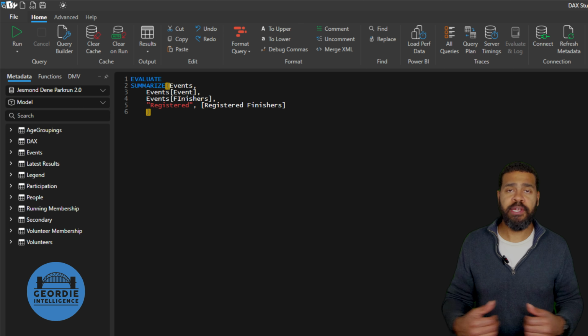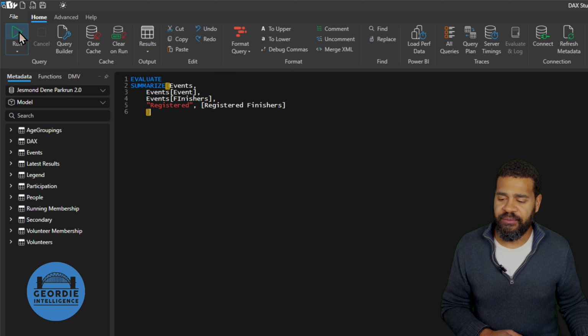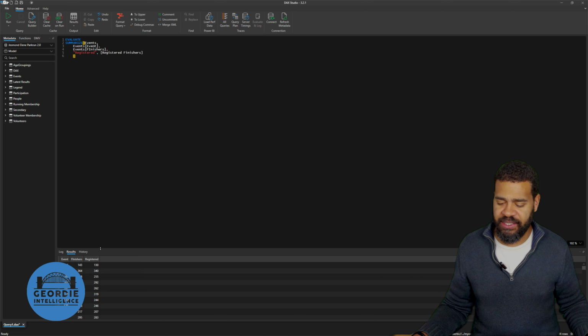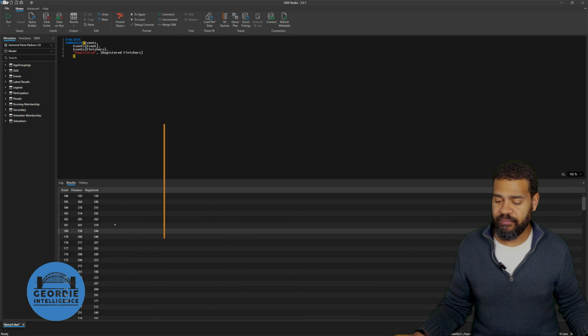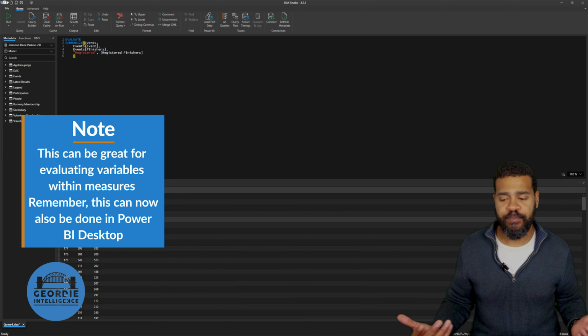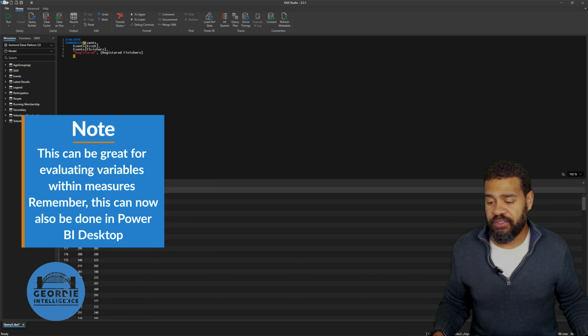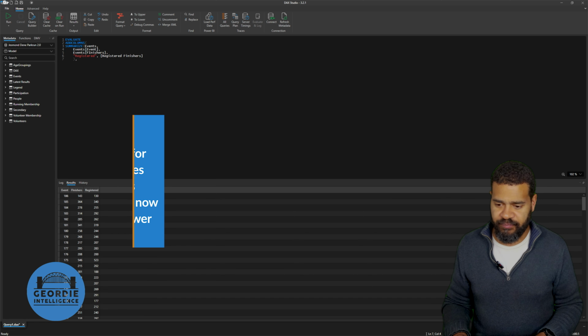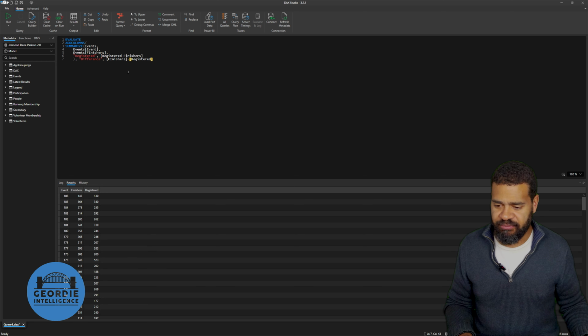Then finally we close the brackets and hit run. Hopefully at the bottom we'll see a nice list showing us what's happened. And we can do some further things with this. We could add columns to this, and that's going to be minus Registered.